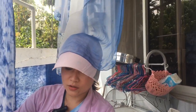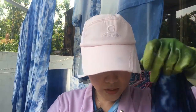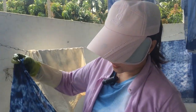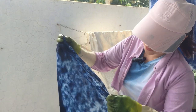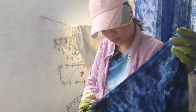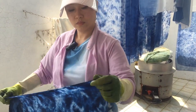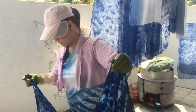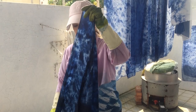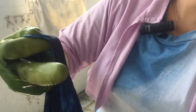Okay, first of all, we find out which part you want to dye the color. And we fold it again. But folding this, because the scarf is so wet, you have to fold it carefully and find out which sides of the edges are matched together, like this. They're almost matched evenly together. By folding this, because we're doing the second part, the layered color, we have to fold it here.